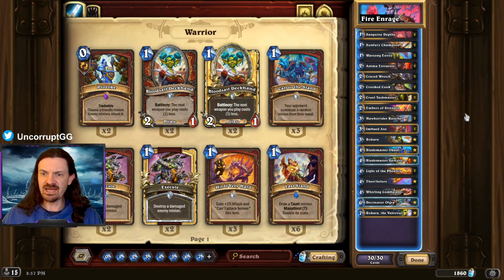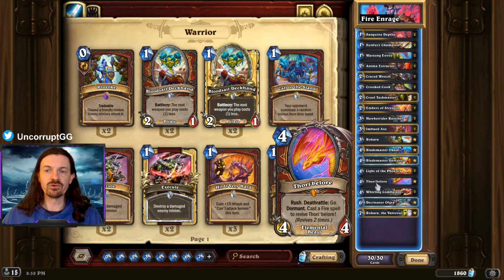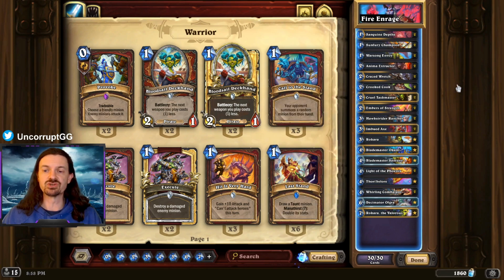Taking a closer look at the list here, again, it's going to be very similar to Enraged Warrior that you've seen in the past, but there are going to be some key differences here. So you're going to notice, of course, we're still running the weapons. They're just a really key part of the Enraged Warrior set, but we're no longer running the 3/2 minion that's going to actually be drawing those.